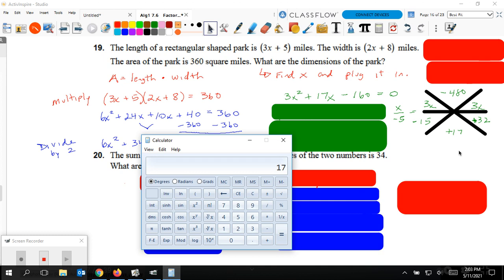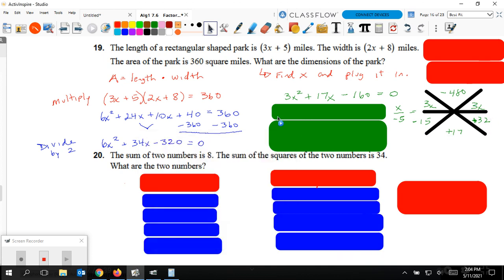And then the bigger number is 32. That's going to get the sign of the 17. So that's positive. 15 is negative because they have to be different signs. We're subtracting. This side over here can be reduced to an x over a negative 5, reducing by 3. And this side over here can't be reduced.